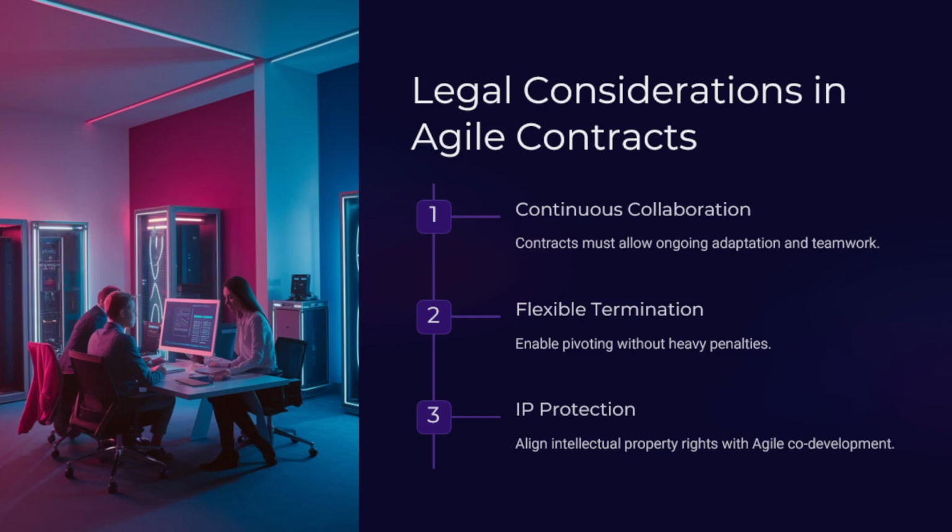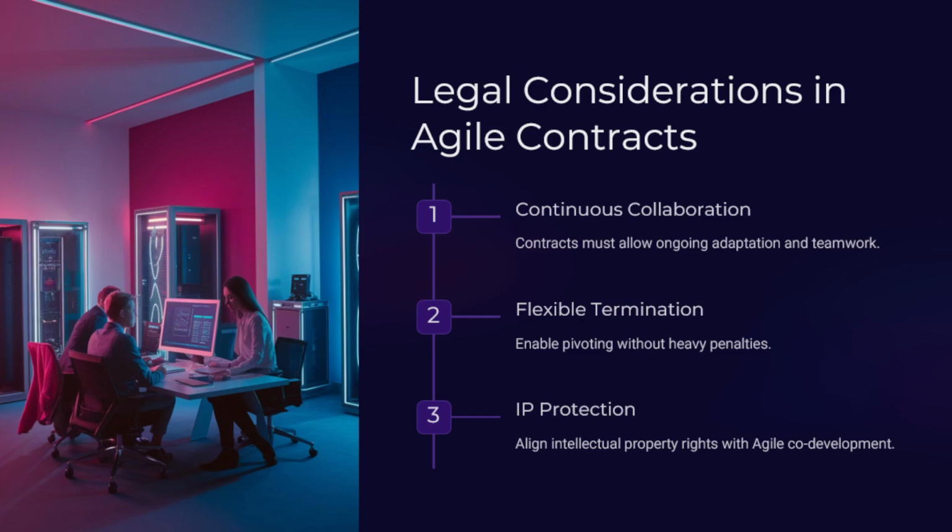When it comes to the legal considerations when handling agile contracts, contracts in agile must allow continuous collaboration and adaptation. Legal teams must adapt contracts to agile workflows by ensuring transparent collaboration models, adaptable termination clauses, and intellectual property protections, where agile teams can evolve continuously. So contracts should include clear provisions for scope changes, while defining who owns the intellectual property at different development stages.